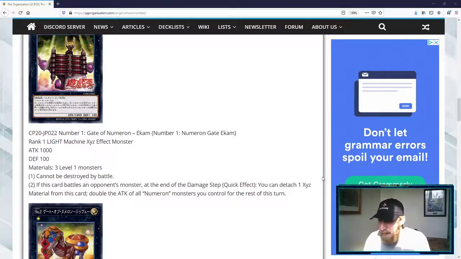If this card battles an opponent's monster, at the end of the damage step, quick effect, you can detach 1 Xyz material from this card, double the attack of all Numeron monsters you control for the rest of this turn. Now, I am just going to quickly double check, because I do believe that will include Number 100, if I can spell correctly on my phone.